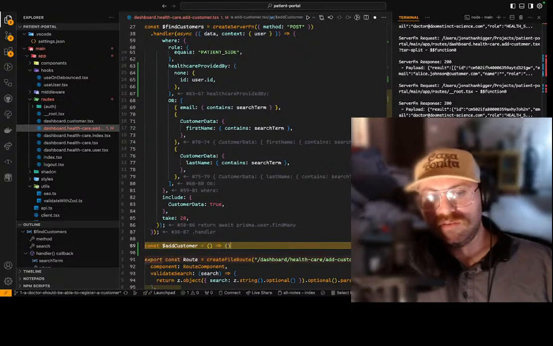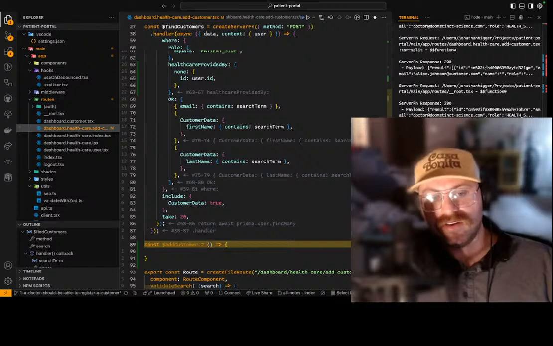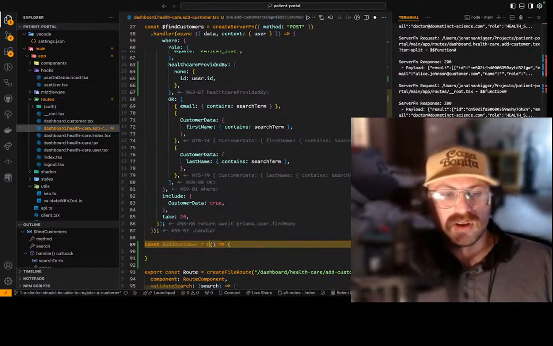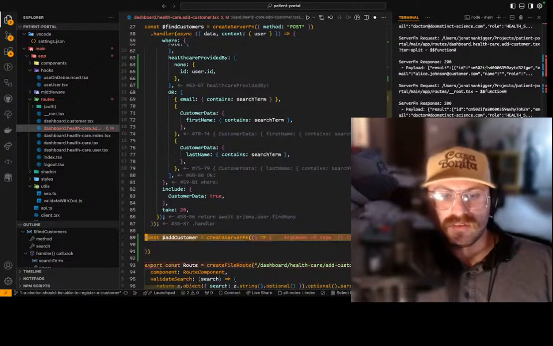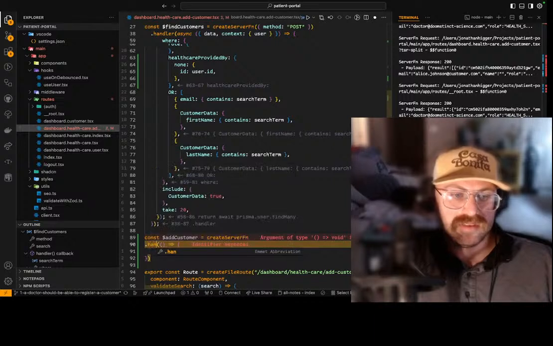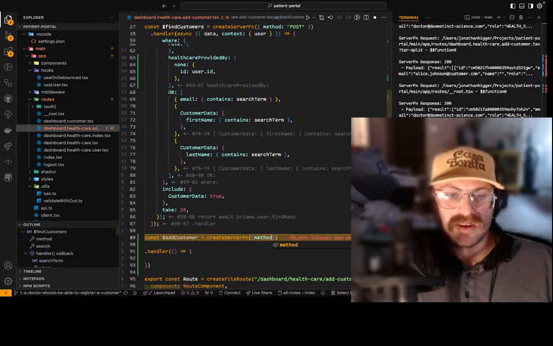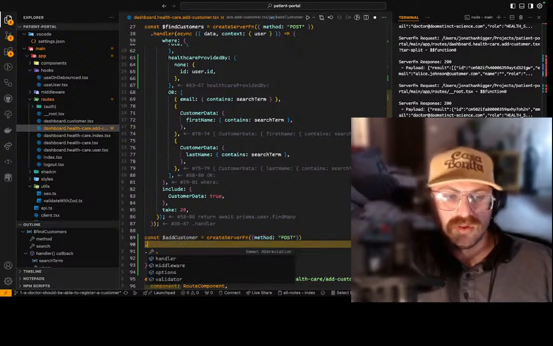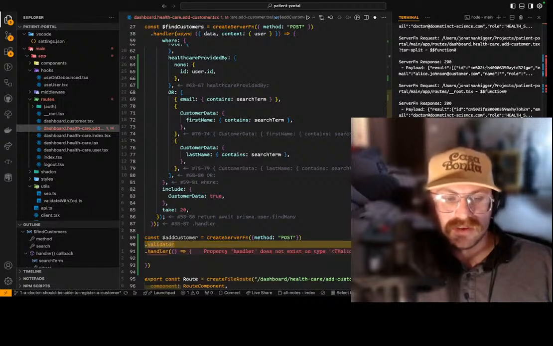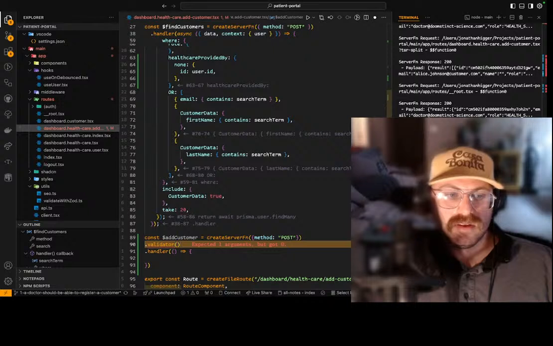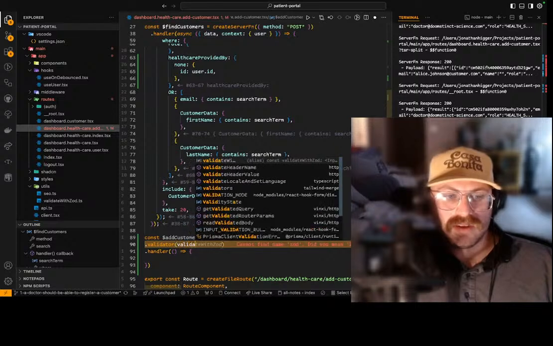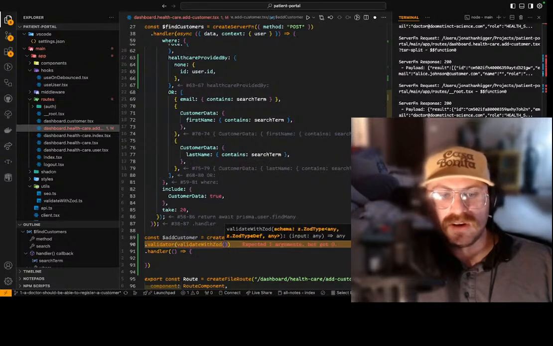In here, and this is where TanStack Router is so nice, or TanStack Start. In here, we're going to create a server-side function. We are going to call this the handler. We're going to make the method post. We are going to validate with Zod. So we need an array of strings.